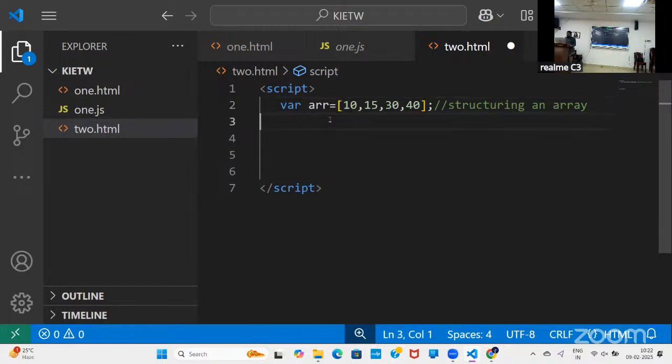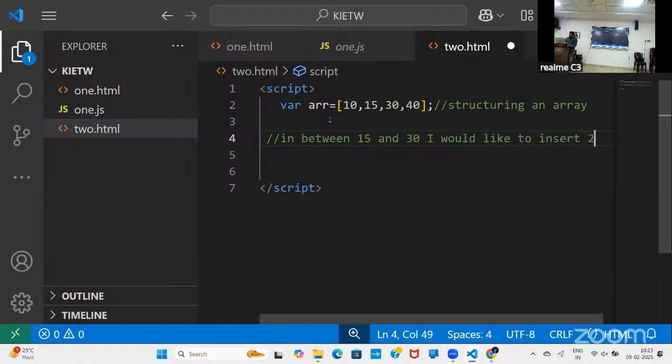Okay. In between 15 and 30, I would like to insert 20.